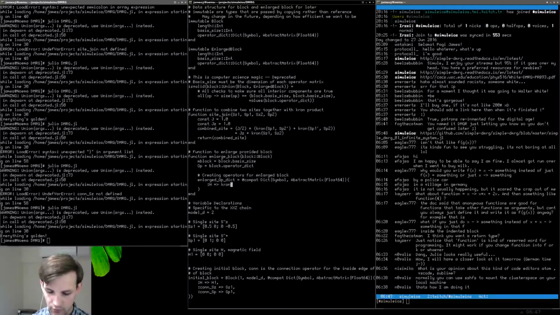Kronecker product of the operator with the element H. Okay. Then we do sparse identity, so spy of model D plus, 1 second. Is this right? Yes, plus Kronecker of spy and block.